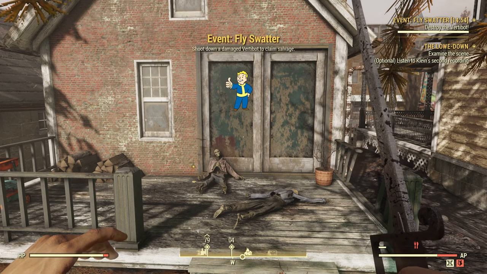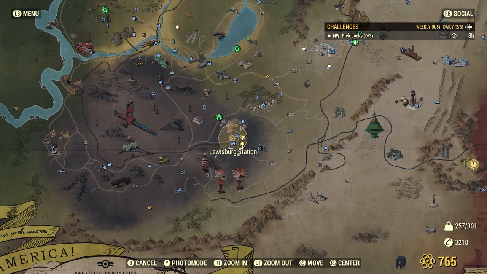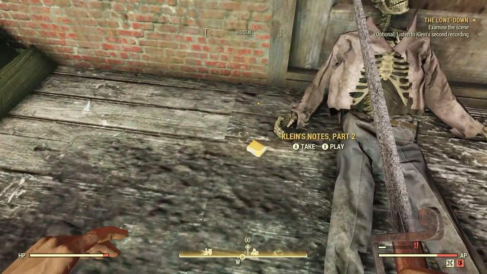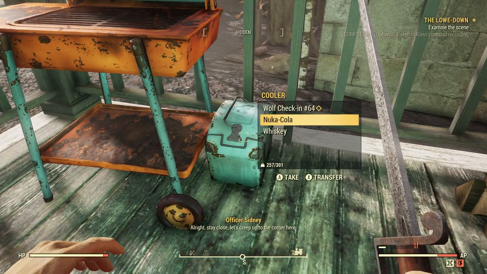Dun dun dun. Let's turn that quest off. Alright. Let's listen to this. Alright, stay close. Let's creep up to the corner here.